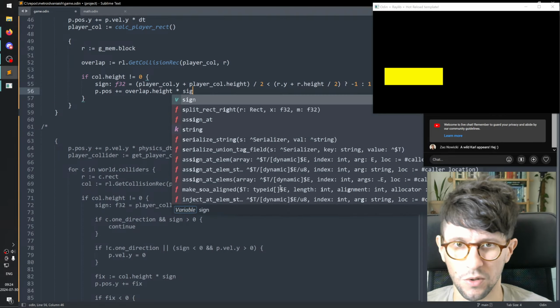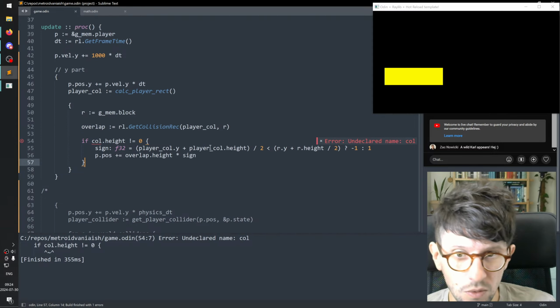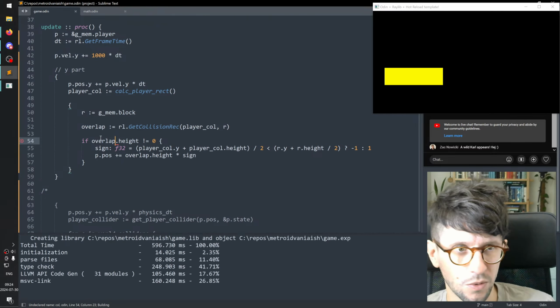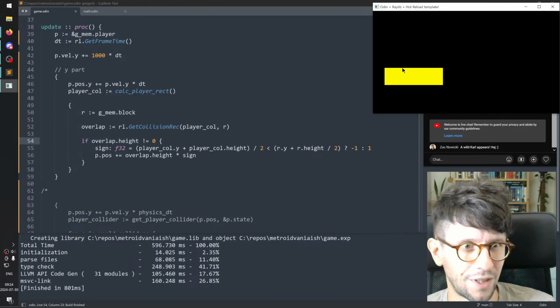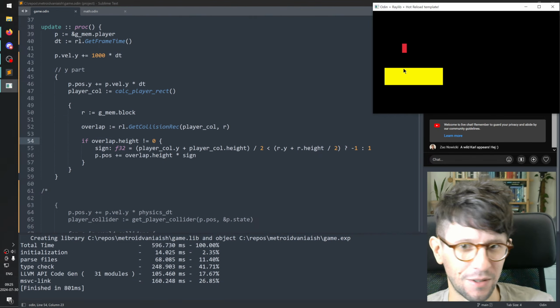I'm just looking at the code I copied in down here. Oh yeah, this is called overlap. I look too much at the code. And there you go. You see, it now stands there.